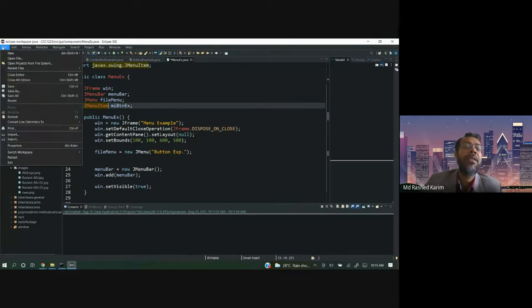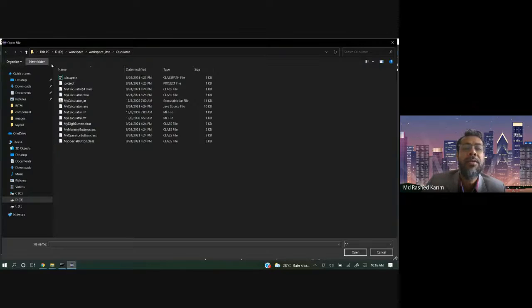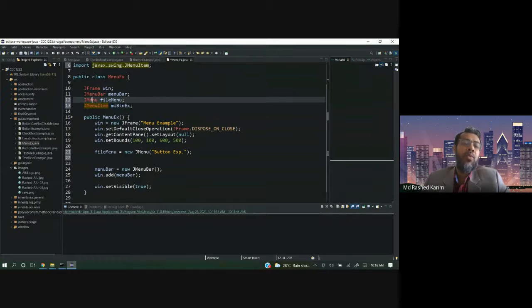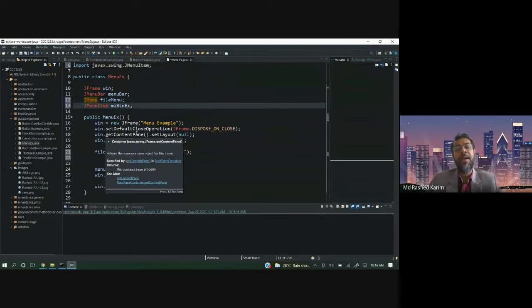You cannot call a menu directly; you just open another sub menu. You cannot click here. But this is the menu item. Easily, if you click, you see the dialog box open. This is the open dialog box. So the menu concept comes from the menu bar, then menu, then menu items.